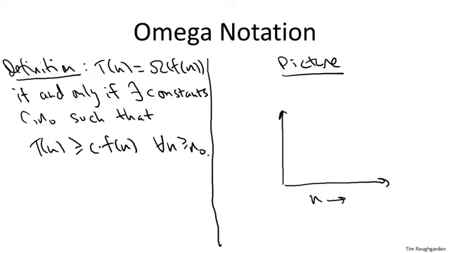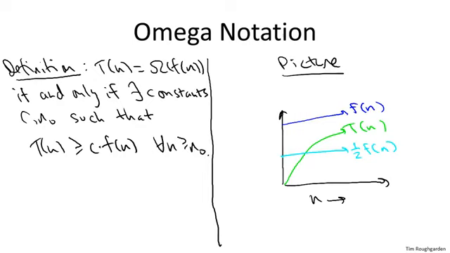There's a picture, just like there was for Big O notation. Perhaps we have a function t of n, which looks something like this green curve. And then we have another function, f of n, which is above t of n. But then when we multiply f of n by 1/2, we get something that eventually is always below t of n. So in this picture, this is an example where t of n is indeed big omega of f of n. As far as what the constants are, well, the multiple that we use, c, is obviously just 1/2. That's what we're multiplying f of n by. And as before, n naught is the crossing point between the two functions. So n naught is the point after which c times f of n always lies below t of n forevermore.